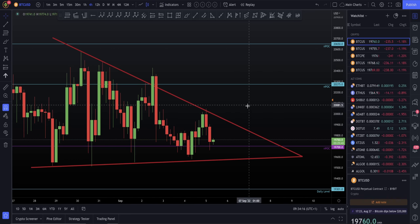We can start to see exactly what's happening now on the Bitcoin chart, right? That monthly NPOC that we had down here is clearly acting as support. Like I was saying in my Champions live stream last night, we come down, next candle, straight back above. Wick, wick, wick. One candle down, the next candle straight back above. So we're at the moment not getting any consecutive closes below 19,700. It's clearly our support for the time being.